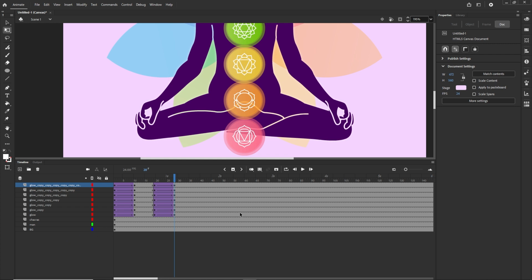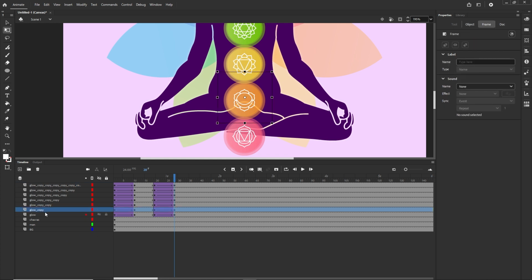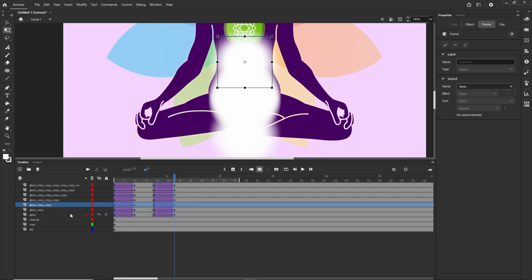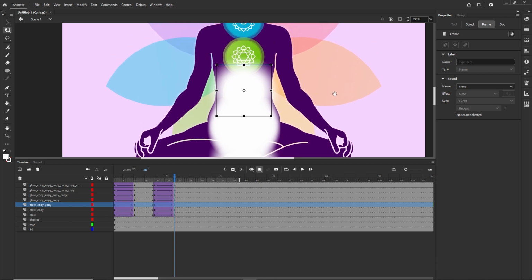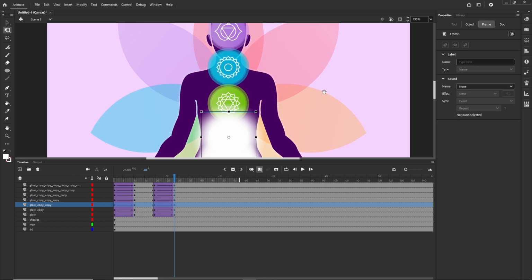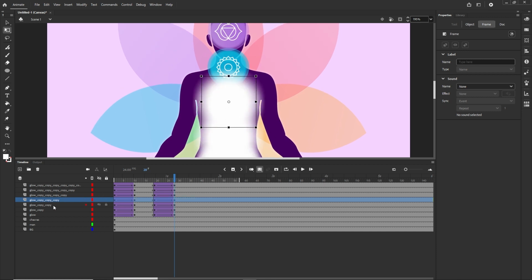And now what we are going to do is go with this edit multiple frames, and I will go to the third one and move it to this one, like so. Let me move with my space and mouse, like so. Now I am going to click on this one, and I am going to position it like so.